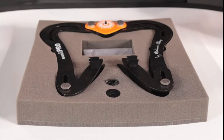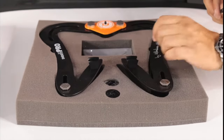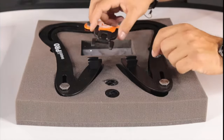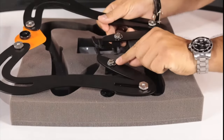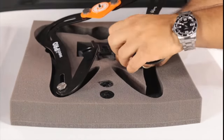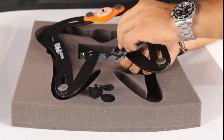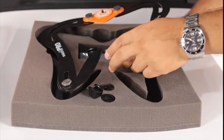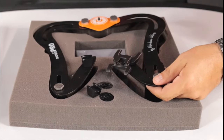In case you have third-party flashes and you don't have the adapter for Nikon or for Canon and you have something different, you can always use this kind of hot shoe that comes usually with every flash system. All you have to do is just unscrew this and change it as you like. Let's say that this is a Nissin — all you have to do is just screw it in here. The same thing also for Canon 7x2, same thing. And then you have the hot shoe on the twin bracket arm.